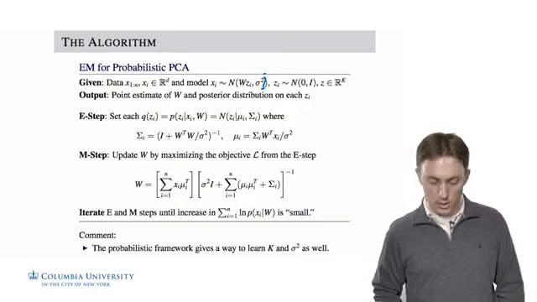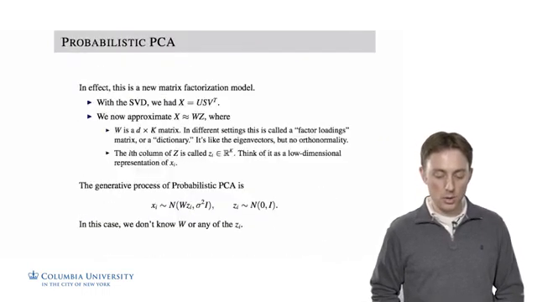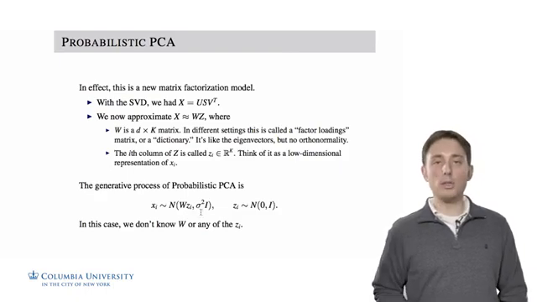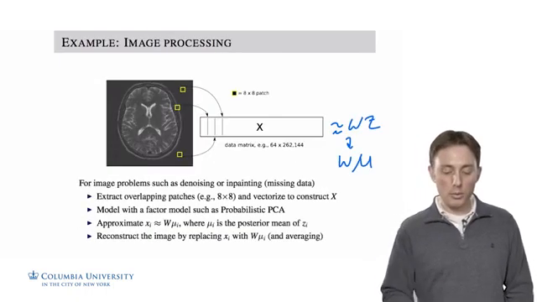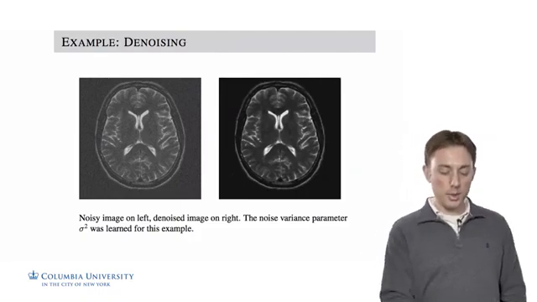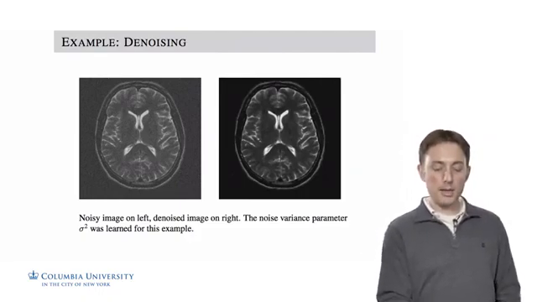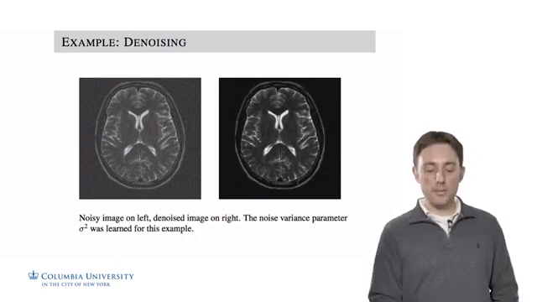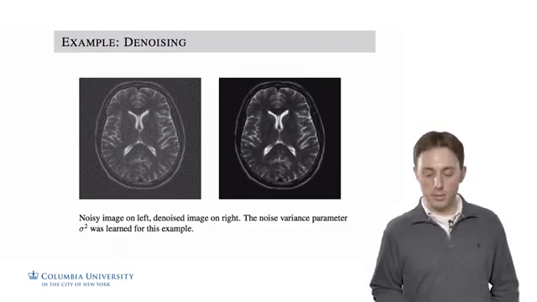We take out the noisy patches, we replace it with the denoised patches, and then we reconstruct the image. Where's all the noise gone? It's gone in the noise term of the generative model. The original model has this as our expression of the point Xi. We're assuming this is a denoised mean, and then here is where all the noise is contained. When we reconstruct the image and see what it looks like, we get this. We take the noisy patches, we replace them with the denoised patches, and we get a denoised image on the right.